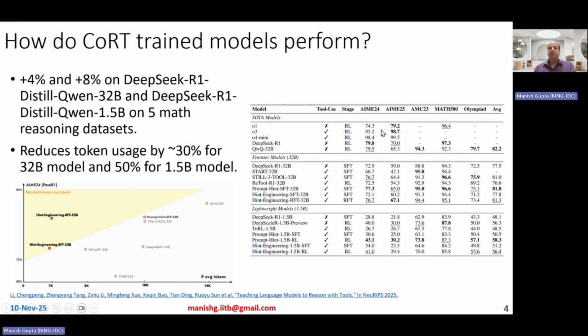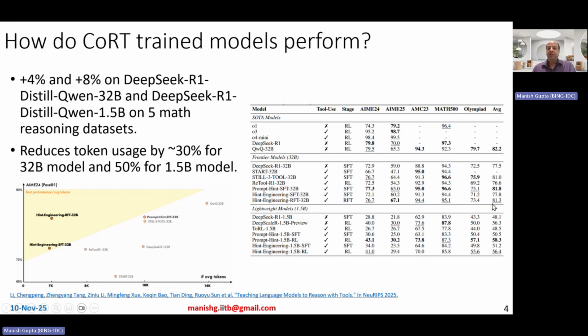So what do you observe? Across these models, looking at the average accuracies, 81.8 from the prompt hint SFT model is very close to 82.2, the best accuracy among the state-of-the-art models. And interestingly, the hint engineering model gets 81.3, not very far from 81.8 of the prompt hint based model. Now you might be wondering, big deal. What was the point of all this hint engineering when the simple prompt hint technique, where you just add a small prompt after the think token, gives almost the same results or even better results on average, in fact?